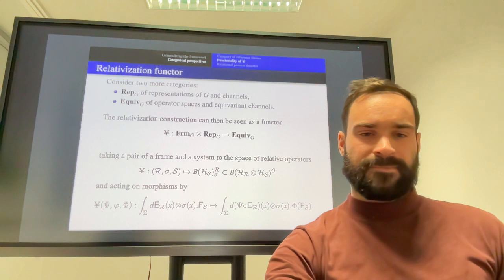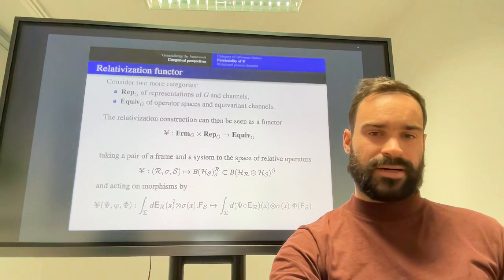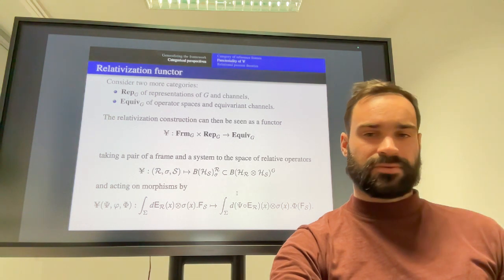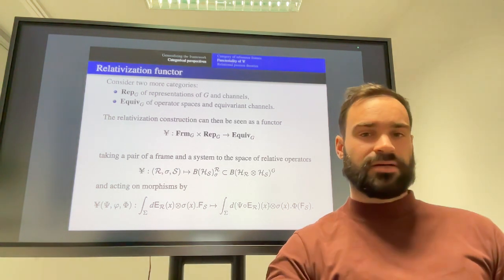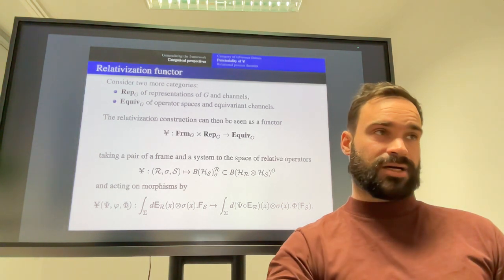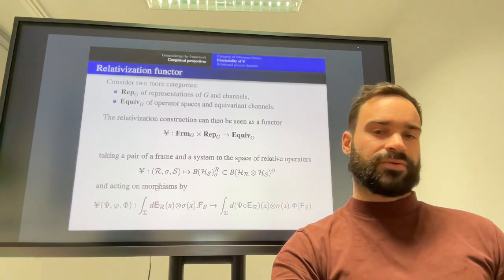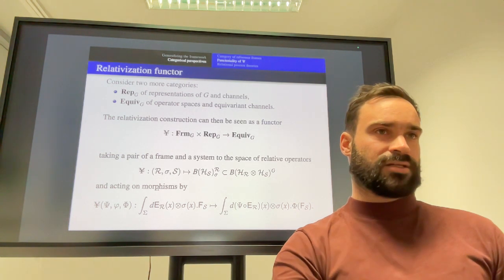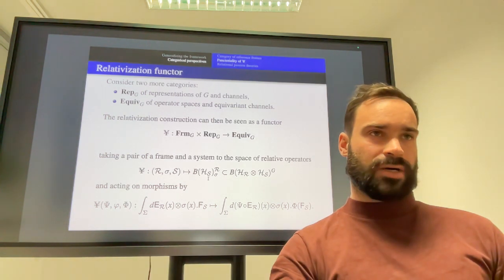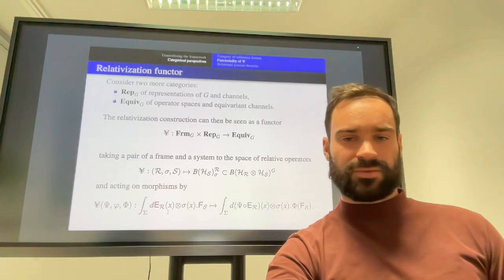So you can define a morphism mapped by n. This should be a map from the relative operators with respect to the first frame to the relative operators on the second system with respect to the second frame, because we have now phi which goes from S to S prime, and everything is moving. But if you keep S fixed, then you can view this as an external frame change. So you have a description with respect to the first frame, a description with respect to the second frame, and you're able to map between one another. So you just do the obvious thing in a way.